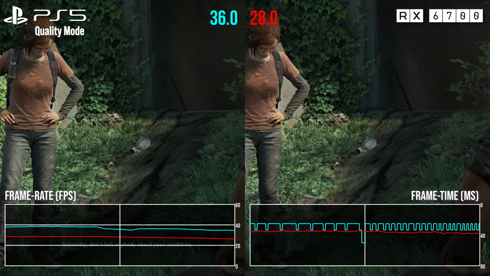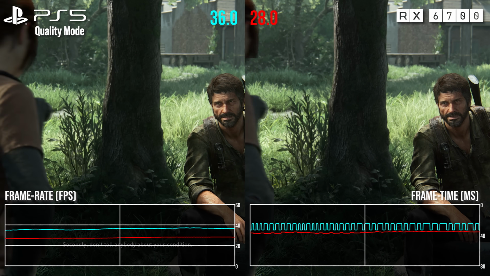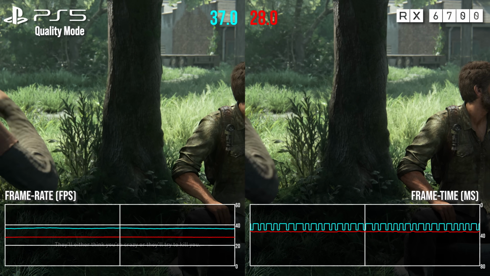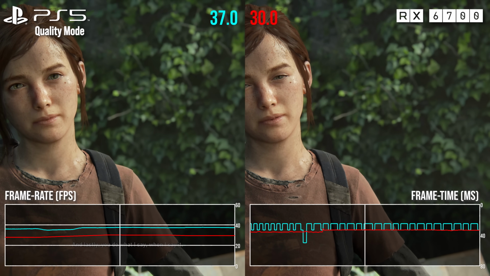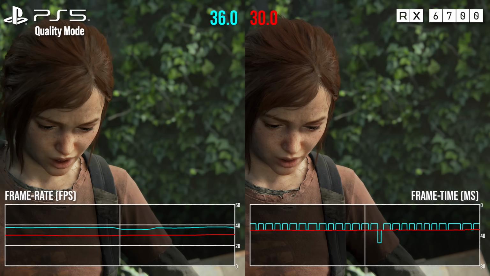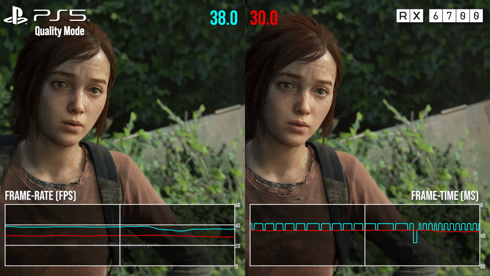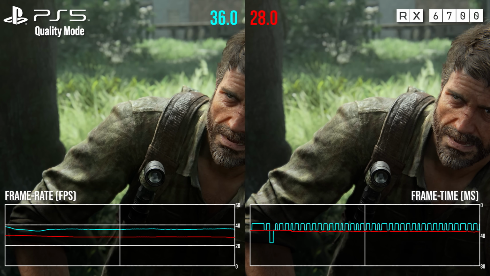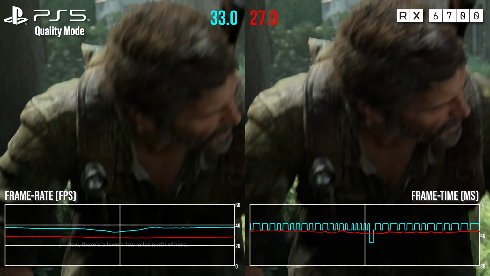Here I'm using the native 4K rendering mode on PS5, which caps to 40 FPS, and I've identified a cutscene that's always under that 40 FPS cap. VSync is odd with the console, off with the 6700. We're looking at 36.2 FPS on PS5 up against 27.9 FPS on the 6700. So the 6700 is theoretically around 10% faster, yet here the console version on matching settings, a customized version of the PC's high preset, is 30% faster.